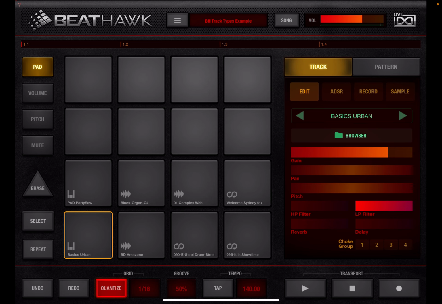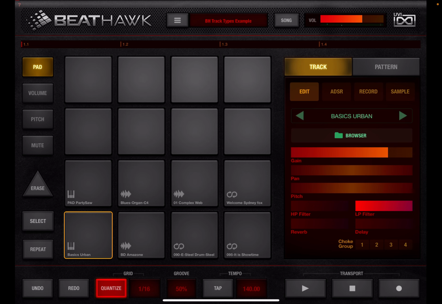The other pads, some of the other ones, I'm going to show you they do have that sample available, and then you can manipulate it. I'll go into that a little bit, but not too deep. So that's a kit. Now, if we go into the kit, just to show you a little bit more.